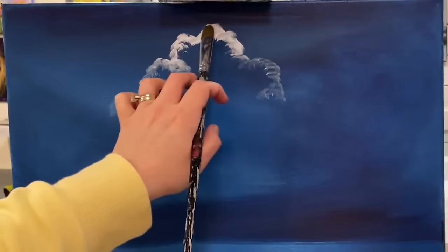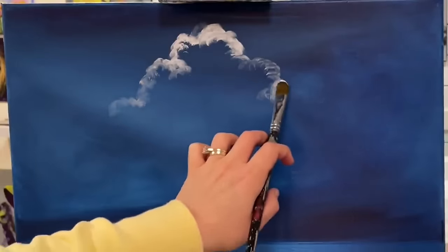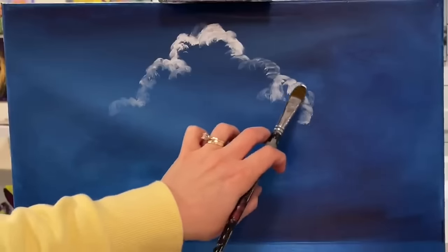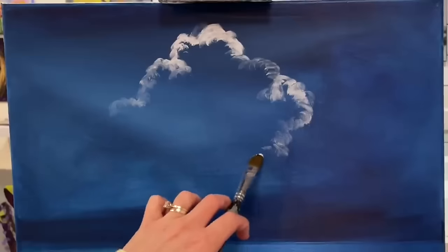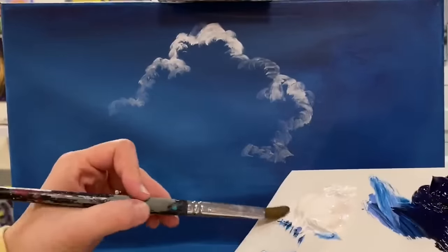I'm going to make this the highest point of my cloud up here. And then I'm going to start bringing it out. Puffy, puffy little half circles, and then bringing it back in. And start over here. I'm going to start adding a little bit more paint now.